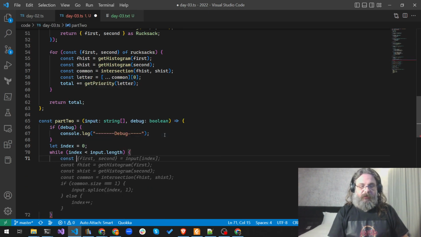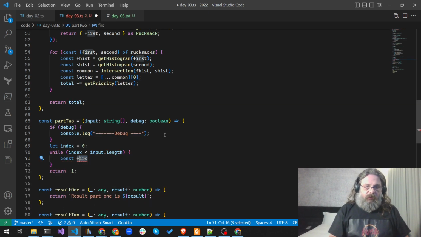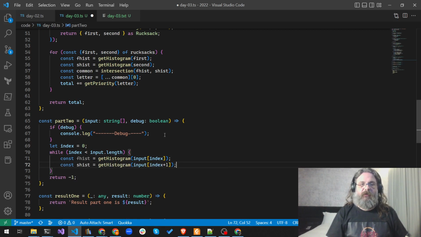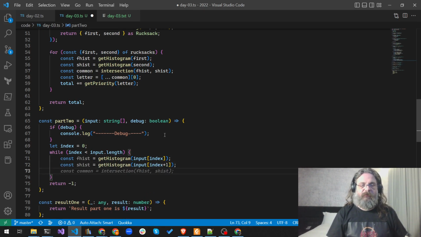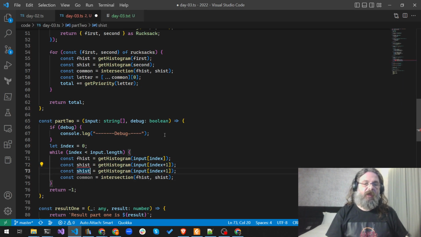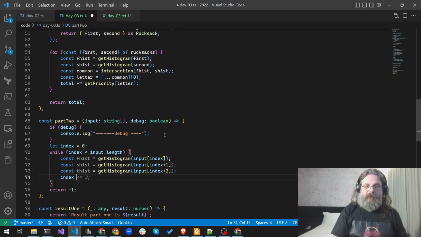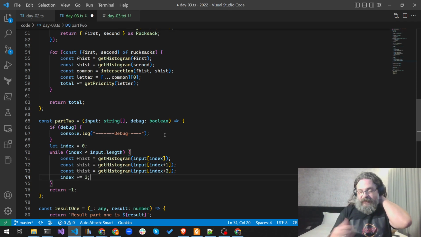So we can say fhist is get histogram of the input at the index value. Shist, and not common, but we're going to have another. The first, second, and third, that takes it at index plus 2. And of course we will end this with index plus equals 3. So we're processing them 3 at a time.